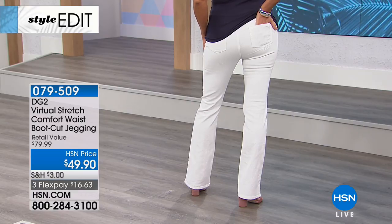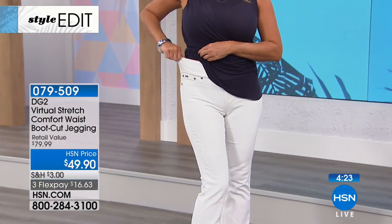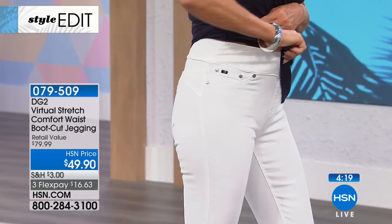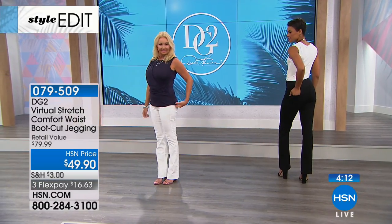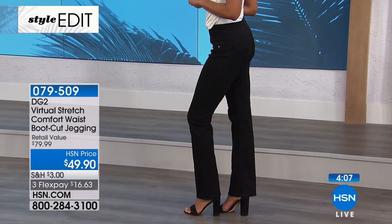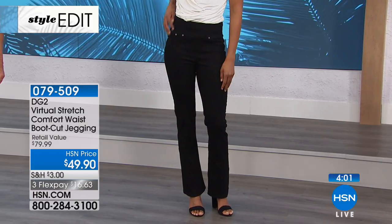This is pull on heaven. That's it. And it looks like a jean, but you get the comfort of just slipping it on. It's beautiful. And these are some of my very favorites that she does. It's just one of those combinations of everything we've been talking about, a greatest hits. Right here in these jeans, smoothing in the front, giving you a beautiful control through the tummy, the boot cut combined with the virtual stretch, as you said, pull them on up. But you can also tuck your shirt in because of the way the grommets are done and those pocket details in the front. Yeah. So this was my host pick.